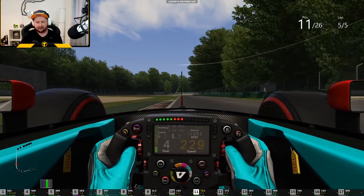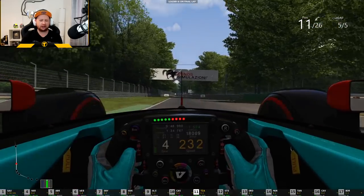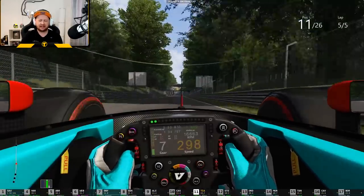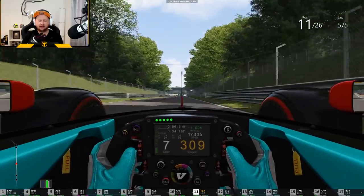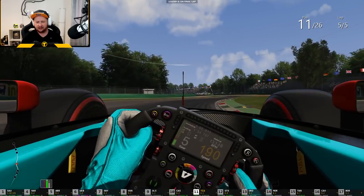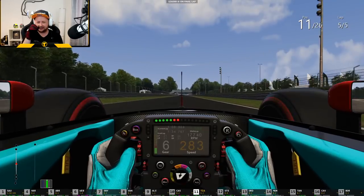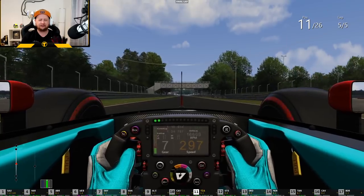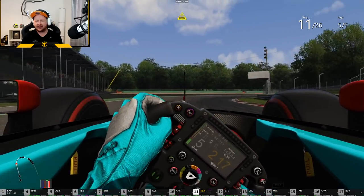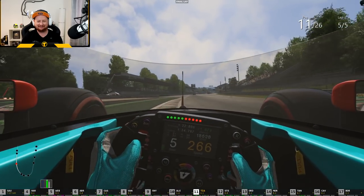Through the Lesmos in fourth gear. One thing I do struggle with on a set of quarters is finding the limit — when you overstep the limit on this sim you start spinning off into the gravel traps. Finding that limit and being able to catch those slides is something I haven't quite mastered yet. I'm not necessarily an Assetto Corsa specialist — I've done a lot of videos but I haven't done a lot of in-depth tuning of the setups and getting to grips with the handling model. But eventually I will be good at this game.